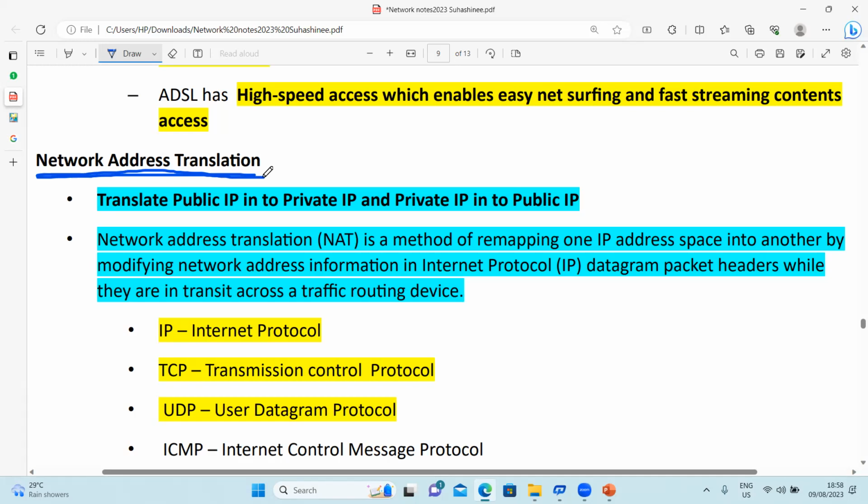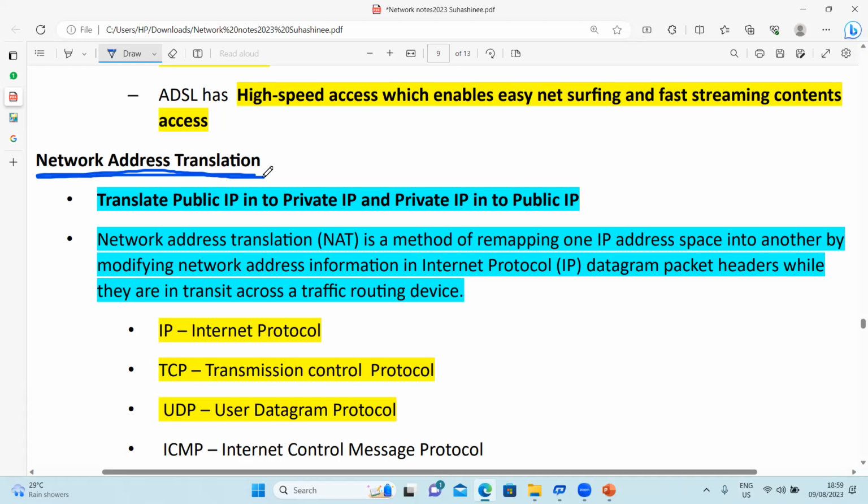When we are accessing the internet, we use public IP addresses. Who is assigning the private IP address? The DHCP server. Just imagine I'm downloading a Facebook image. It should come to my machine, not to your machine, even though we are all in the same network.